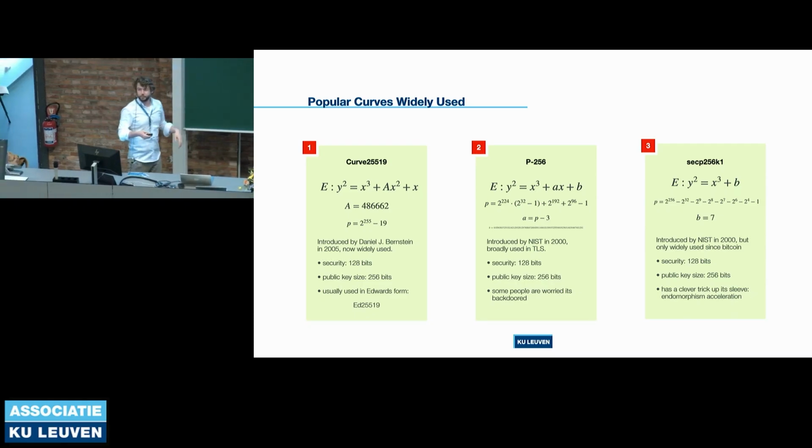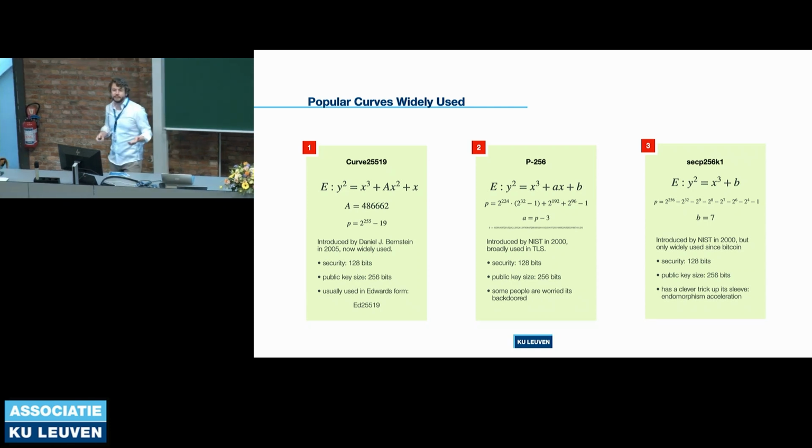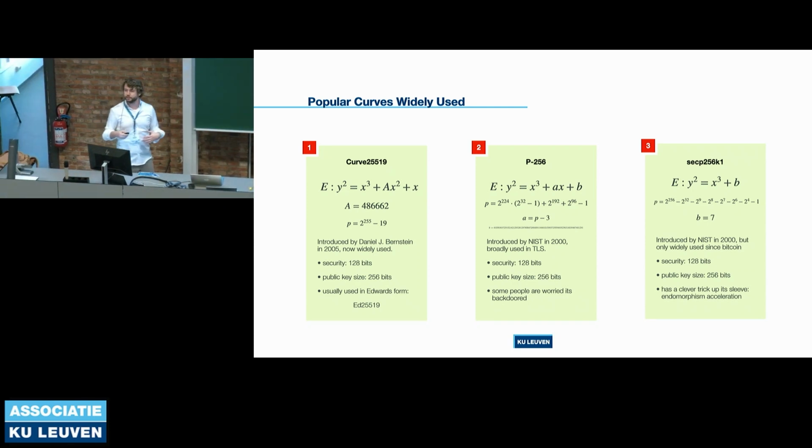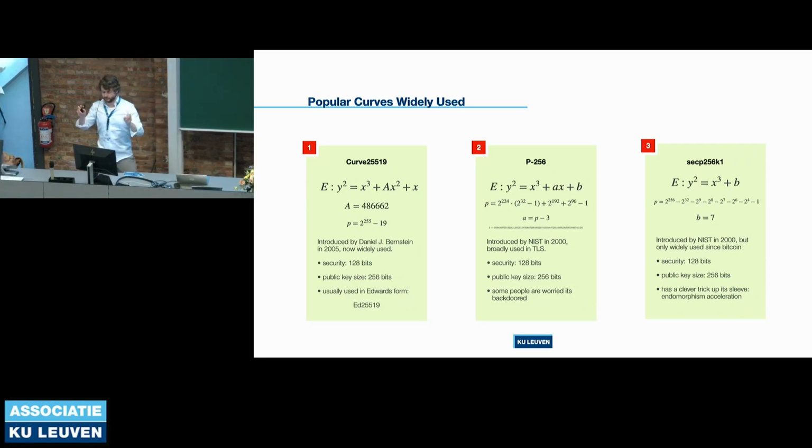Now you might wonder then, why didn't Satoshi just pick this curve over here? I think that would have made sense, but probably what happened is that Satoshi was doing this in like 2008 or 2009 or so, and this one was really only introduced in 2005, so that gap is very tight. So this would have been a risky choice at that point, whereas this curve was much older by then. So I think that's mainly the reason that we ended up with this curve, and also that this is now so widely used in cryptocurrencies, just a sort of quirk of time.